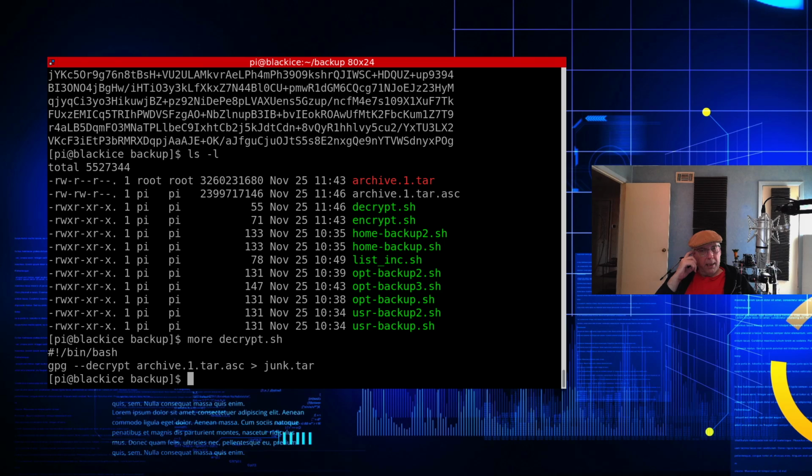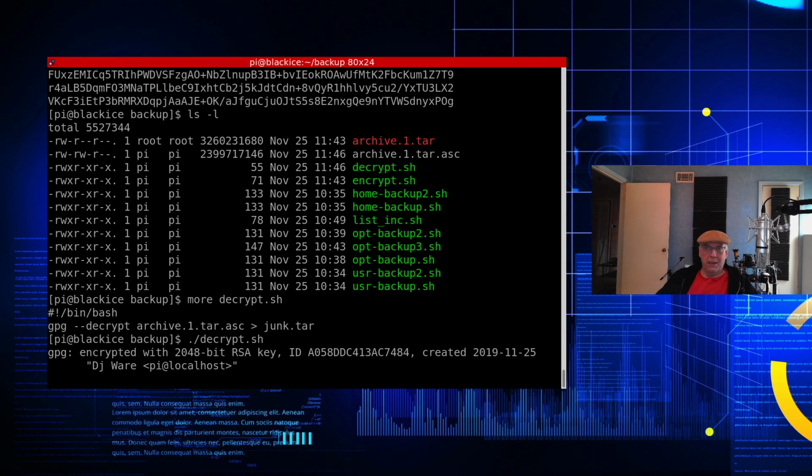For the decrypt, I'm just going to say decrypt and give it the archive name, which is this file right here. And then I'm going to write standard out to junk.tar. I won't make the mistake of using the sudo again.